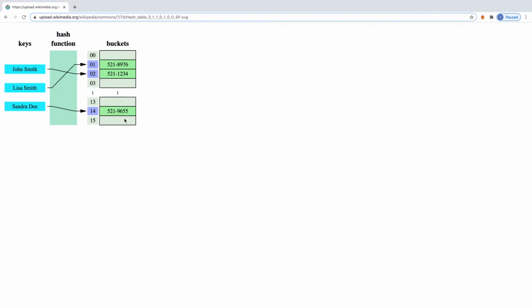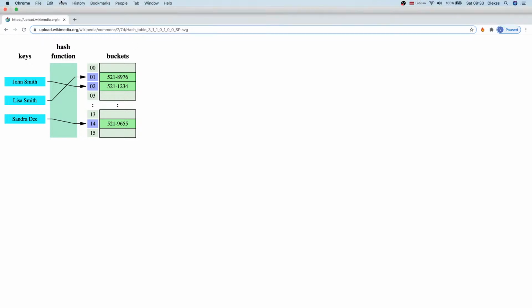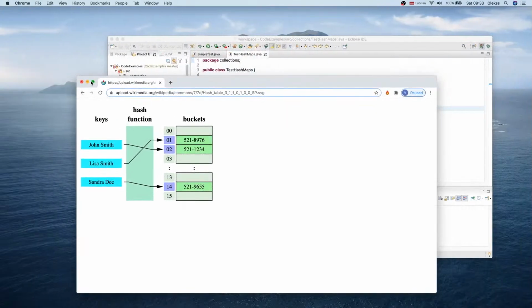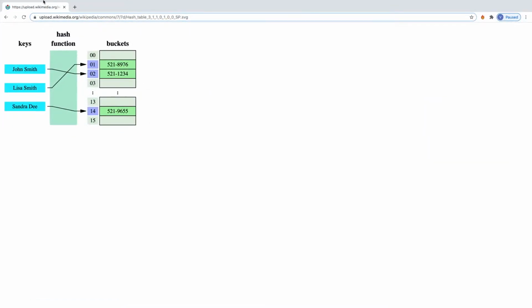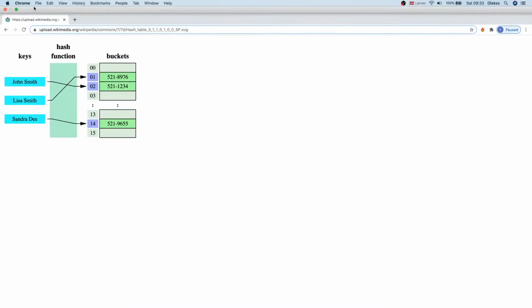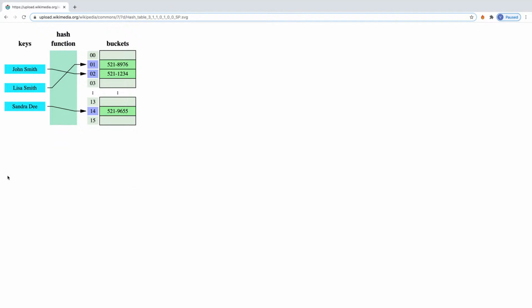And as I said, imagine if we have this simple, standard table or sorted table.